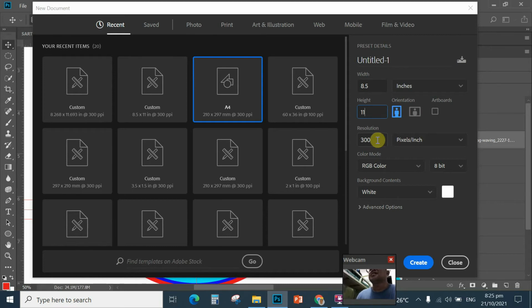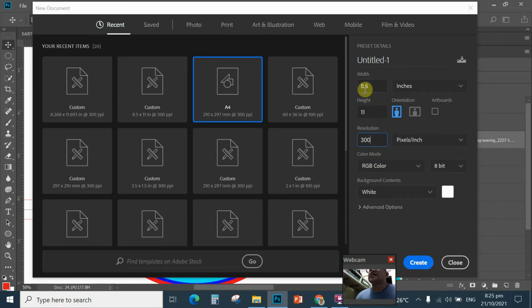Here, the default resolution when you open Adobe Photoshop is 300 pixels per inch. This is suited for print. For web, you assign only 72 as your resolution. And if you want to create tarpaulin, you type only 100 here. The resolution you set here matters on the file size. Meaning, the greater the resolution, the greater the file size.